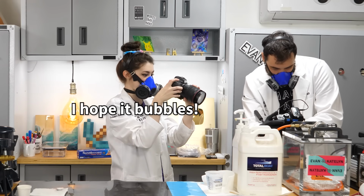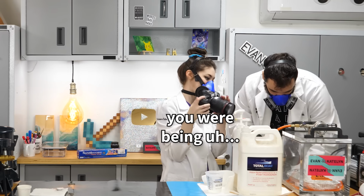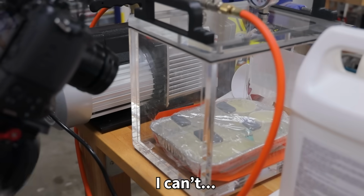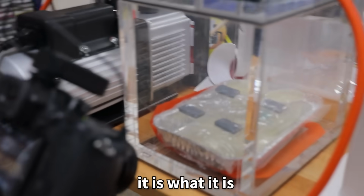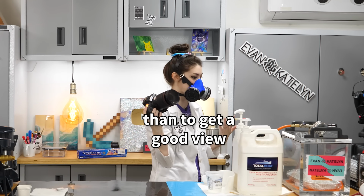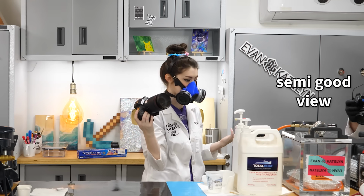I hope it bubbles. I can't see anything on here. The saran wrap, I can't... Well, it is what it is. It's more important to not mess up our vacuum chamber than to get a good view. Yeah, that's true. I just want to get a semi-good view.